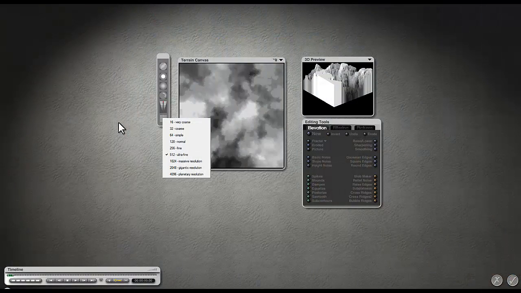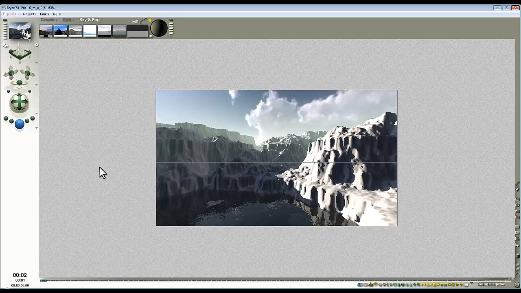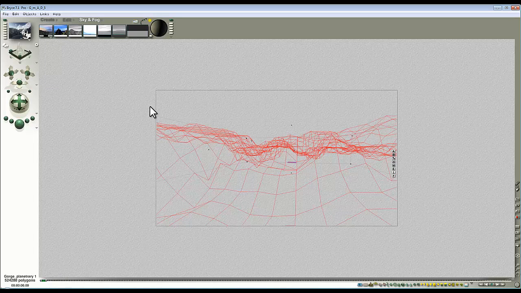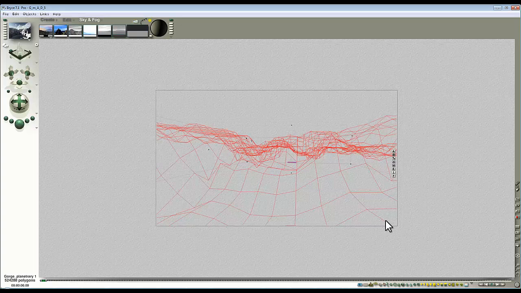So what we have here is an ultra fine resolution terrain height map. We're in the terrain editor, and I just want to show you, if I just check out of here, which shouldn't take very long. So this is the low resolution version that Horro supplied, and if I go into the material lab, you can see I can get in and out of the material lab very quickly. I'll go into the sky lab and I can come in and out of that no problem.